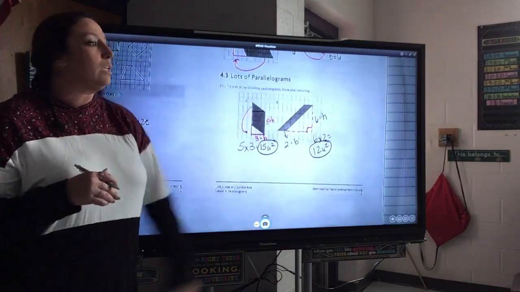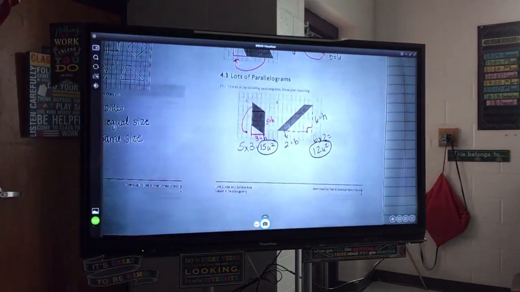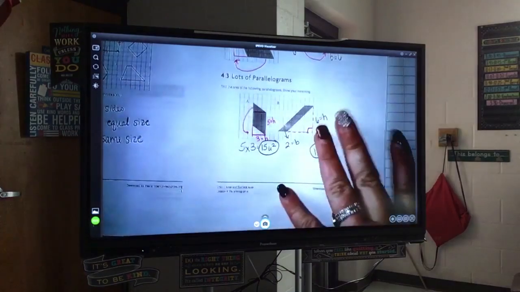Yeah, I do. Yes, on the first page, it actually tells you how to decompose it. That's not the first page, that's the last page, but that is part of our summary, yes. All right, so regardless of which strategy you used on which one, did we all get 15 units squared for the first one? Yes. And do we hopefully get 12 units squared for the second one? Yes. All right, let's flip it over.